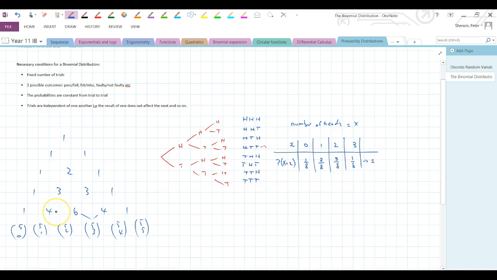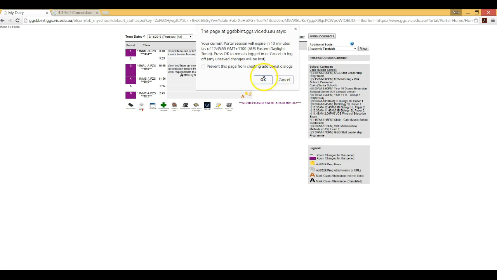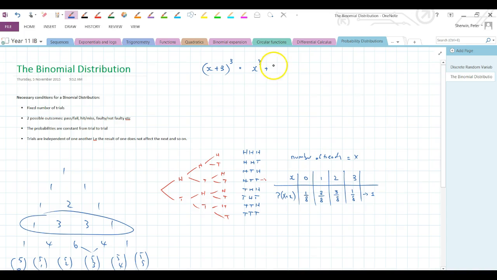Now these, remember, were the coefficients in my expansion. So for (x + 3) cubed, I was accessing this row here. So my first coefficient was 1, and my power of x is 3, remember? So we go x cubed. My next coefficient is 3. My x power drops by 1, and my 3 now gets into the play by a power of 1. And then my next coefficient is also a 3. X drops by 1, and I times by 3 squared. My last coefficient is 1. I've now lost my x's, and it's 3 cubed.